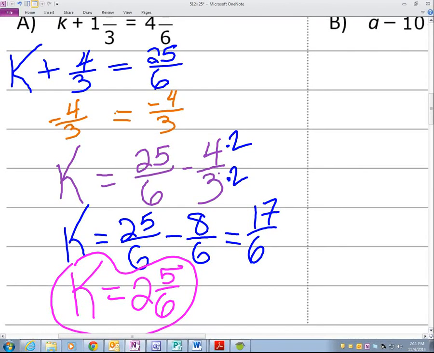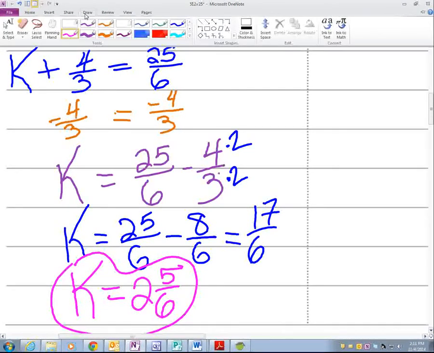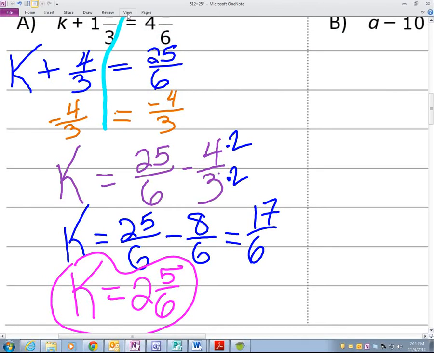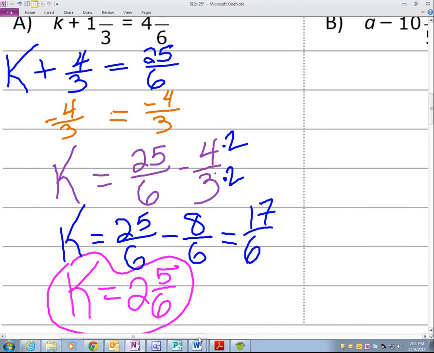Once again, look how all of my equal signs are nice and tidy down the middle. Okay? I need to keep that consistent. People who are making errors are putting their equal signs every which way. You should be writing as I write and going as I go. Any questions on that one? No? Okay.